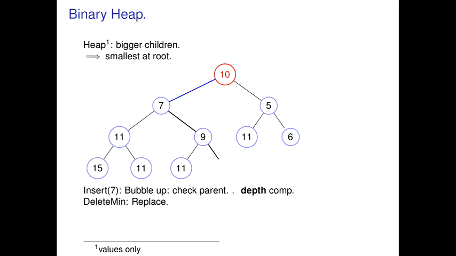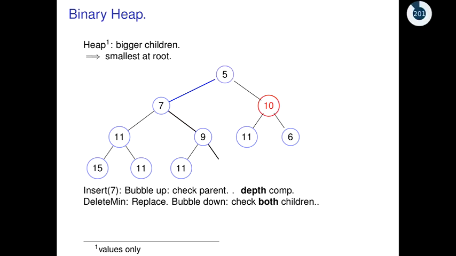Then the 7 would be bigger than the 5, and that would be another problem. We don't want to make more problems, right? We have enough. Okay? So we go pick the smallest child, and we switch, and then we pick the smallest child, and we switch. Okay? And now we've done the heap.